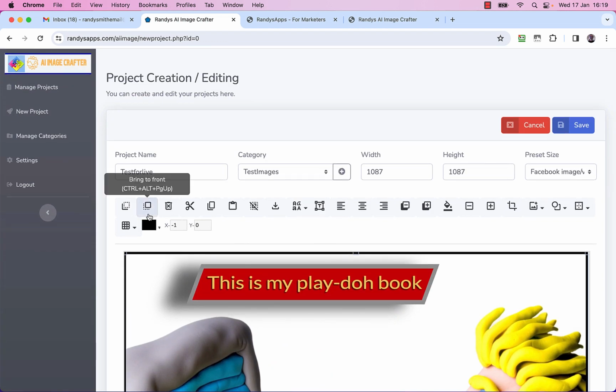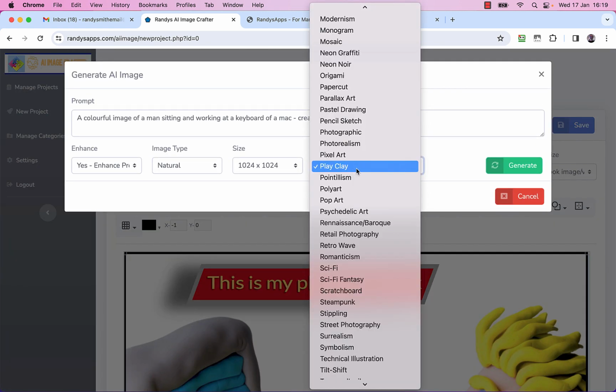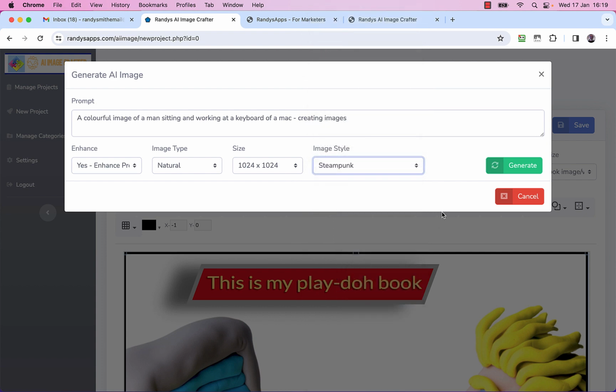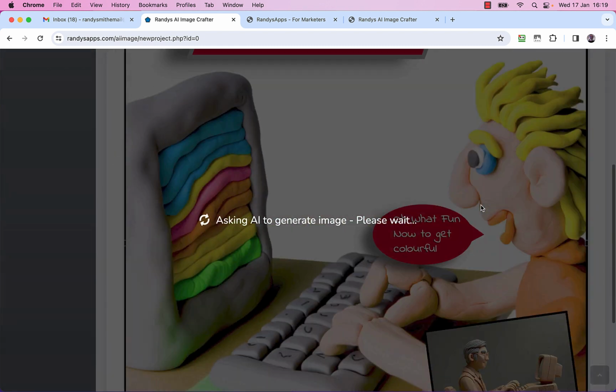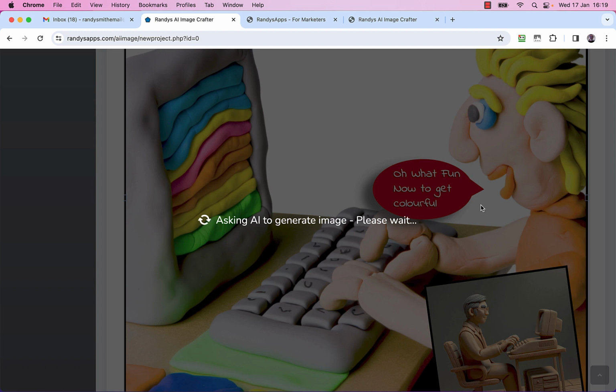So hopefully that's shown you what you can do, and then literally add AI image. That was the play clay. If we kept just the same thing, and let's go for steampunk, vivid, enhance the prompt, same prompt, pop that on, and just for the sheer fun of it, while we're on the demo, because I can't obviously record a whole video of every single style that you can do with these images, but there's just such a vast selection.